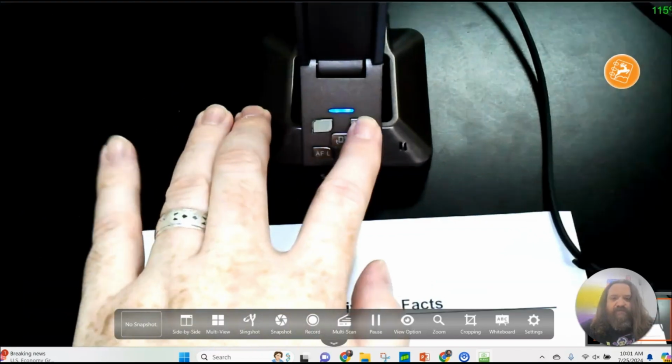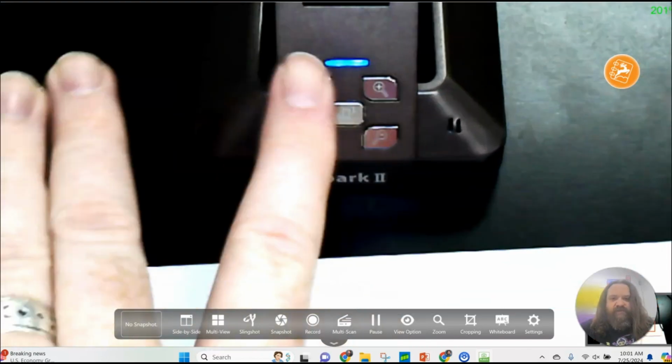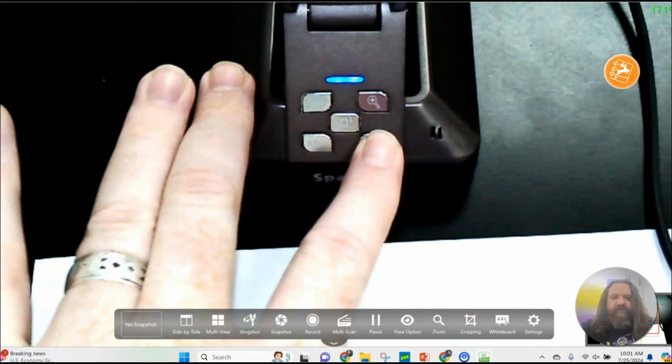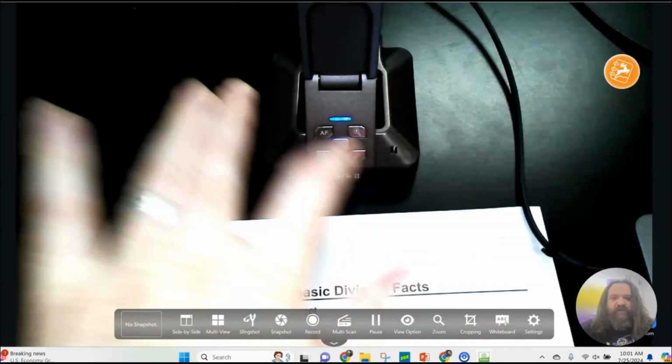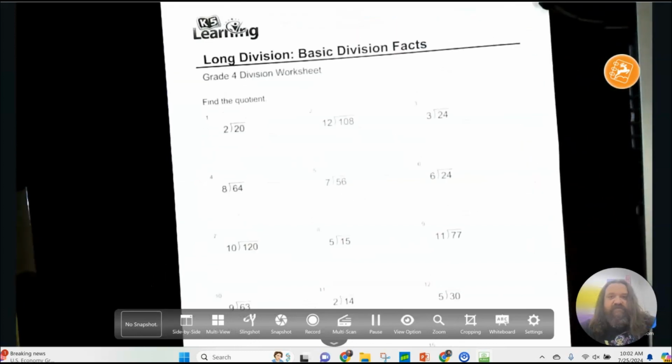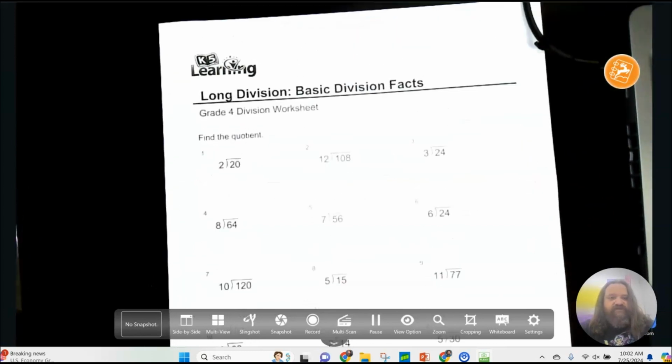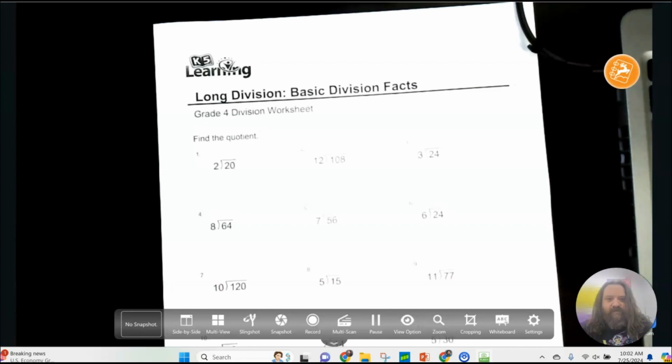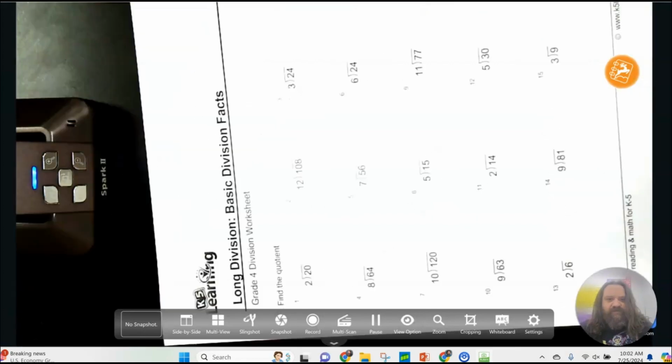And then we have our zoom. Zoom in. Look at those cuticles, zoom out all the way. So then I can move the camera and adjust it to my position. Now, if you don't want your camera to be on top of the paper, you want it to be maybe to the side, there is a little dial on top here where we can adjust the angle and we end up with something like that.